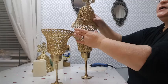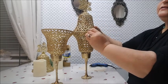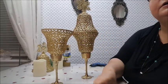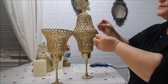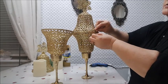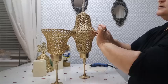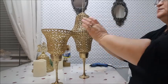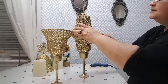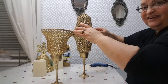Oops, not too tight because you don't want it to come off. And make sure it's together. Twist it. Let's do another little piece. Let's curve it a little bit so it kind of goes through. And twist it. I'm scared to touch the bottom part because each time I do, some paint comes off. Okay, but I kind of like the effect of it.